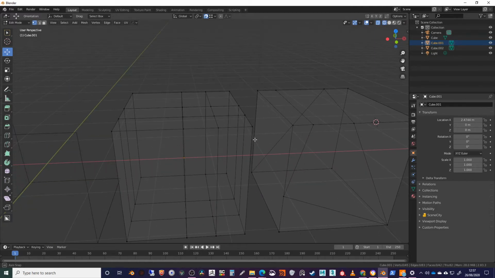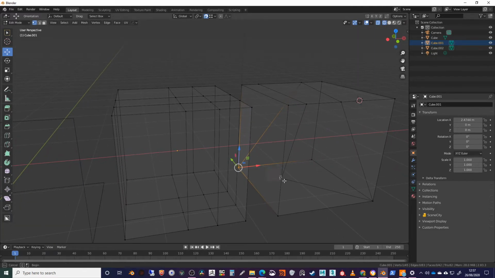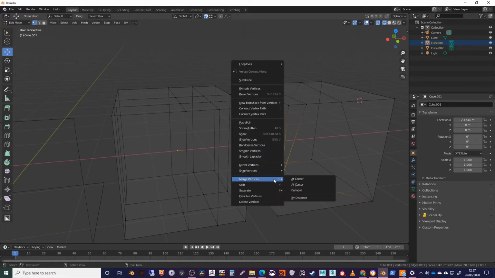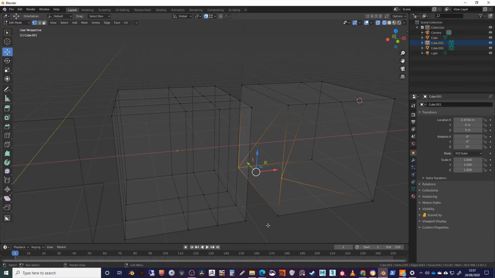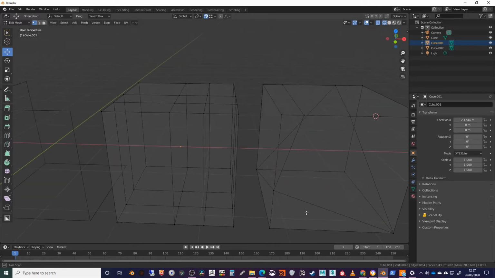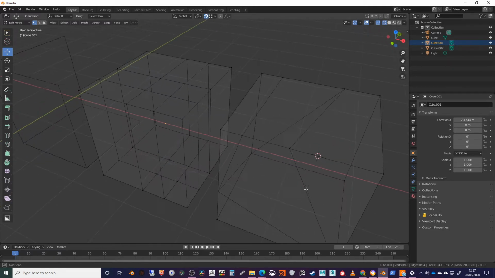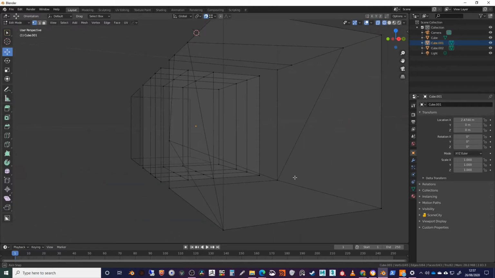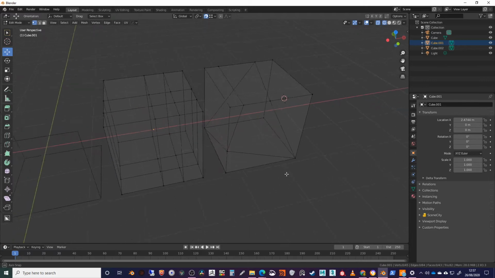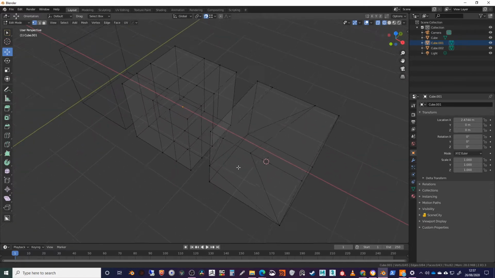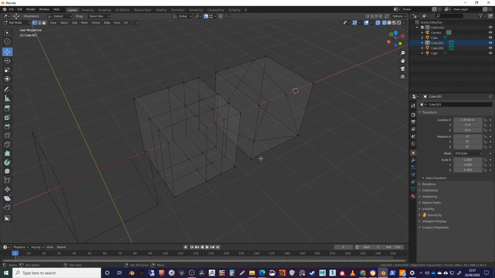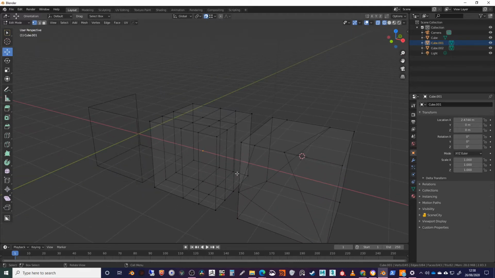So that was pretty easy, and we can do the same here. So this one and this one, and you can see that we can go in and press J and it'll create a connection between those. It'll add an edge that's missing. So this is useful when we're doing a bit of retopology and we need to start to create quads. I was recently doing a car. I wish I'd known that hotkey then.